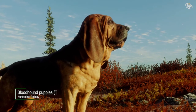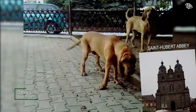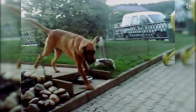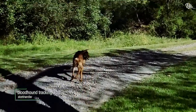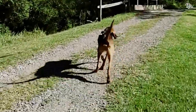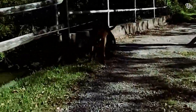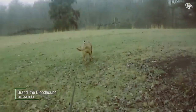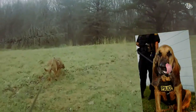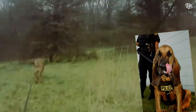Number 4: Bloodhound. Bloodhounds are believed to be the descendants of hounds kept at the Abbey of St. Hubert in Belgium. They're a large sized dog breed, typically black, liver, tan and red. Bloodhounds are gentle, patient, and generally even-tempered. However, their most famous quality is their ability to find a scent and follow it tirelessly. It's said that a bloodhound can discern a human scent over great distances, even after a few days. Their extraordinary sense of smell combined with their relentless nature makes them the perfect scent hound. This is why bloodhounds are frequently used by police and law enforcement around the world to track criminals, missing people including lost children, and even lost pets.